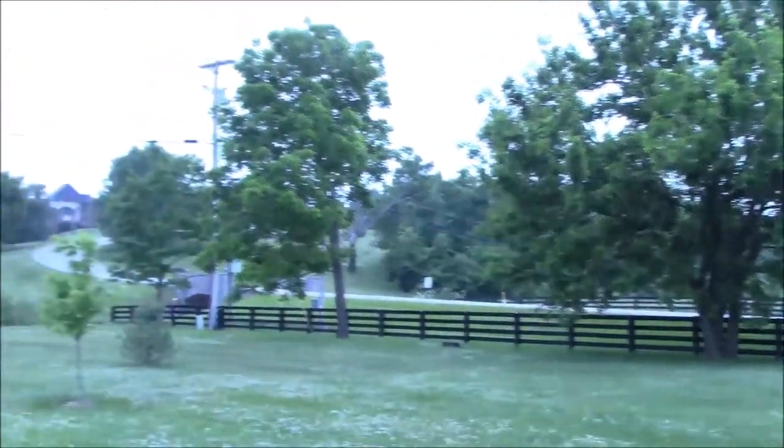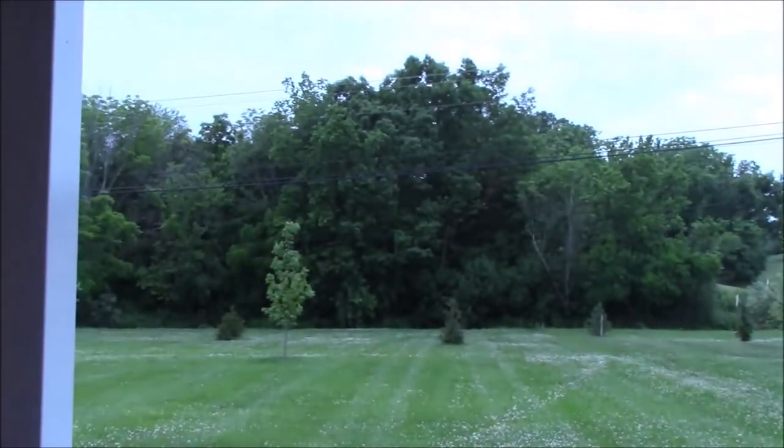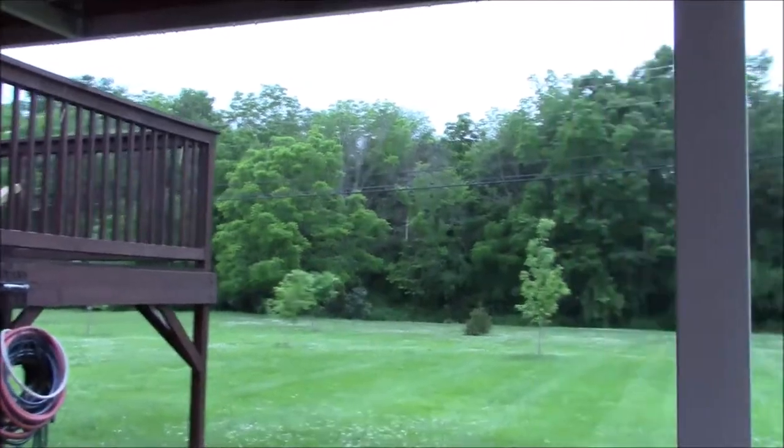And here's just a peek outside. This is early in the morning. We're getting a nice, gentle rain.